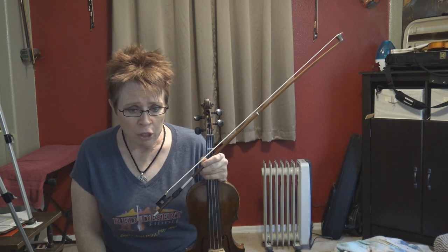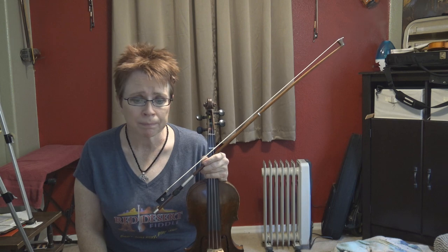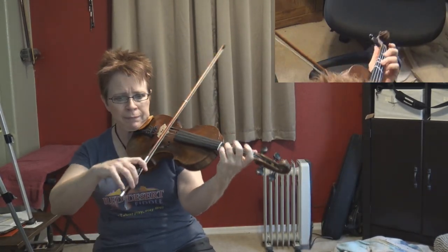Looks like this is in the key of G major, one sharp, and it has an A part and a B part, and they both repeat. No pickups. Let's try it. Two, ready, and go, and.